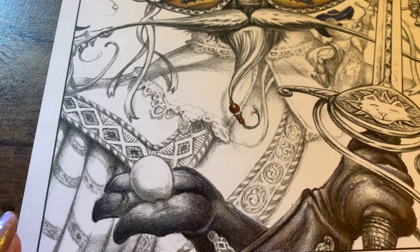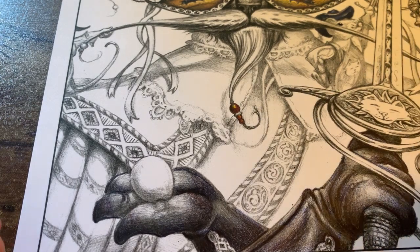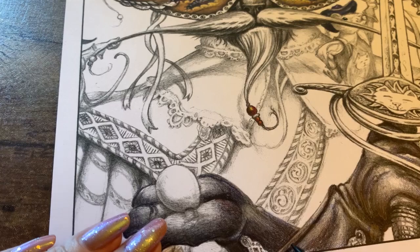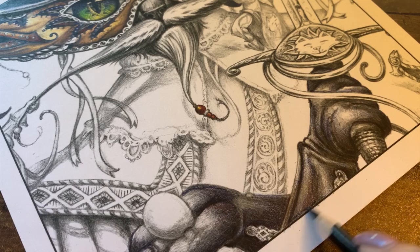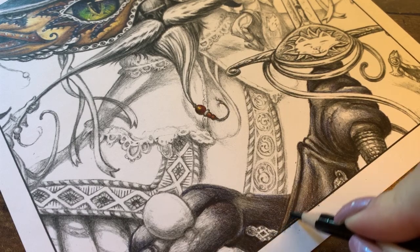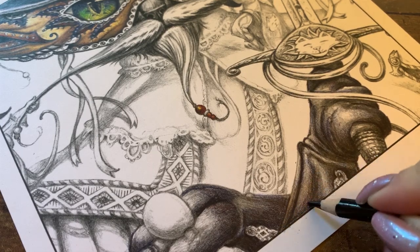And that seems good. Okay, now we're going to bring in black. Now I used both Prismacolor black and I believe it was the Lightfast black, but we're just going to grab the Prismacolor one. And I'm just going to go in here and darken the areas. Go over any lines that I want darker.